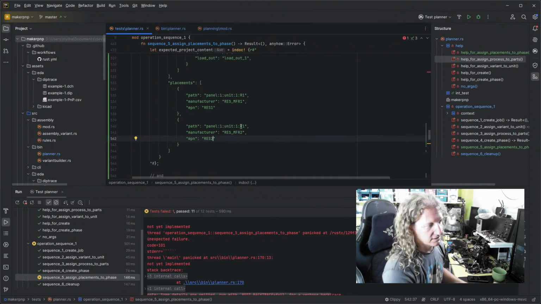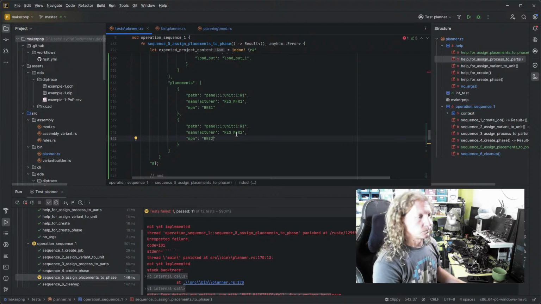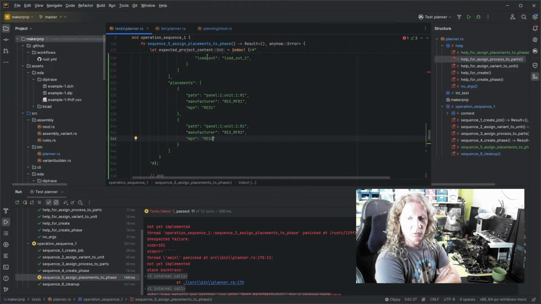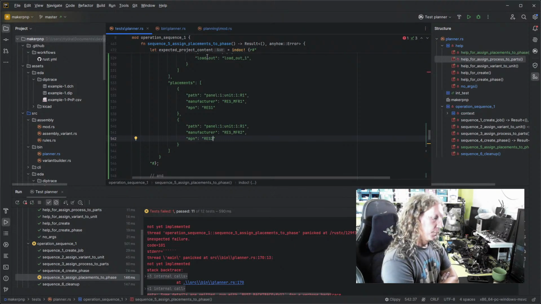Right, this seems fine. There seems to be some overlap between placements to a phase and a loadout.